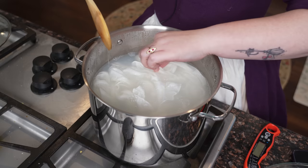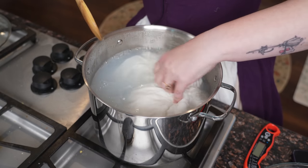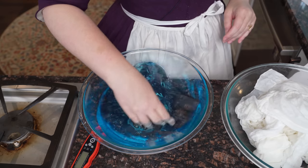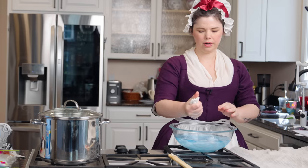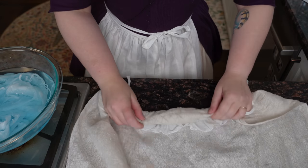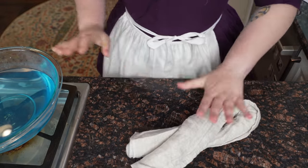Everything looks actually very white, and I think it's absorbed the bluing because the water doesn't look that blue anymore. It looks just kind of soapy. Take pump water in a clean pan, then take a small quantity of blue as before, then put your hand in the rinsing water and stir it about, then put your whitest muslin in first, one by one. After you have rinsed them out, squeeze them one by one between your hands very hard because they will not take the starch if any water is left in them. Some people starch them dry, but this author never does, for it makes them look yellow and stiff and is also very apt to fray them.